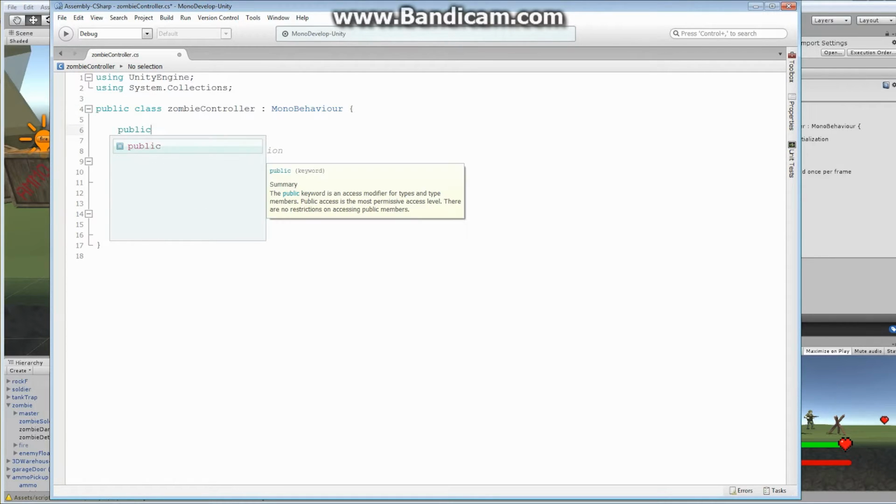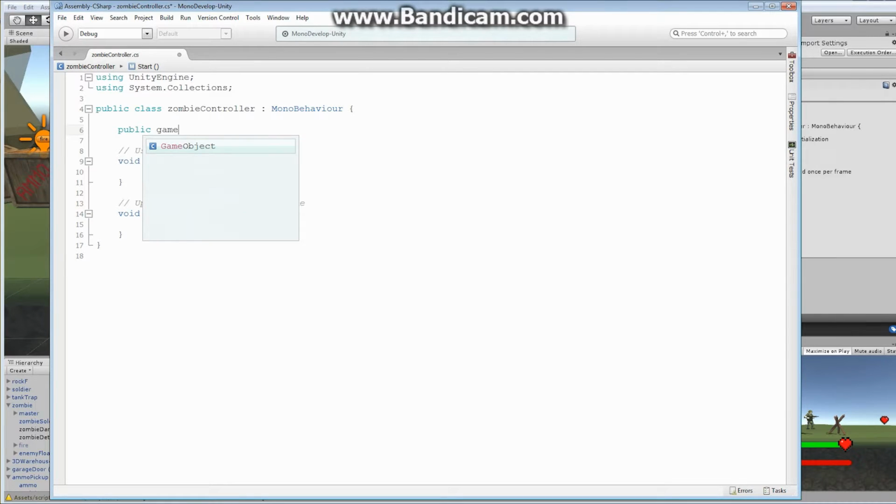We're going to add a public game object, and we're going to call this the flip model. The flip model is going to basically be the part of the zombie that we're actually flipping back and forth. We're not going to flip the entire zombie. We're only going to flip a portion of it. We want the GUI and what have you to stay still, but we want parts of the zombie to flip back and forth in order to give us the different facing. All right, so that's the first thing we're going to set up right there, our flip model.